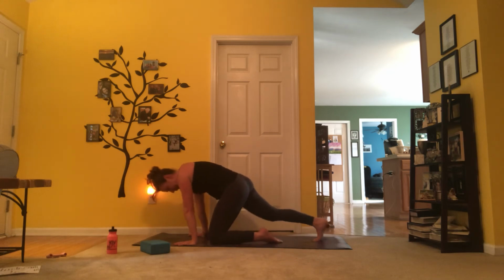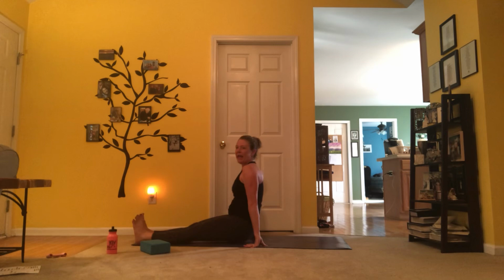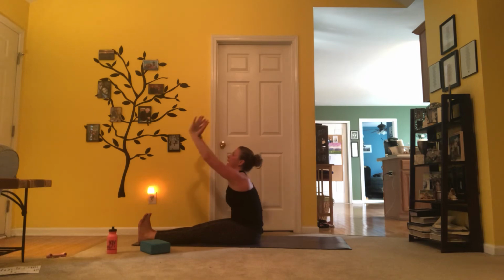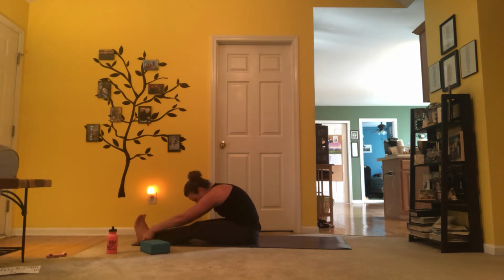And then from here, we're gonna come down onto our glutes, sending the legs out in front, flexing the feet. Plant the hands, tense your fingers, lift the hips, replant the hands, reach the arms overhead, exhale, come forward, reaching for the feet. Inhale, finding a lift, and then exhale, folding.